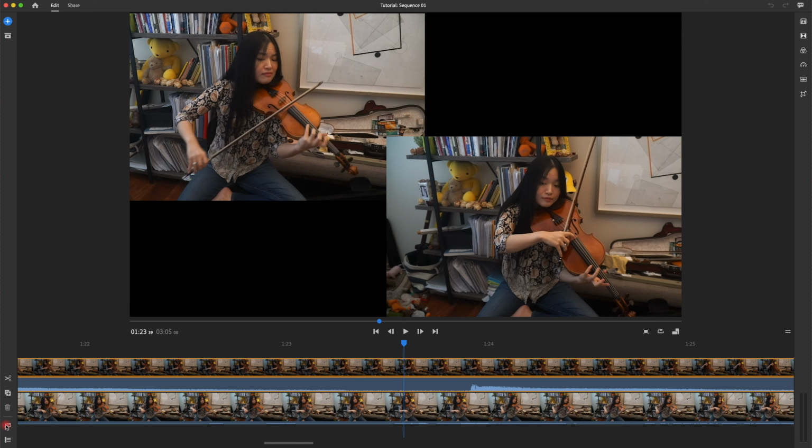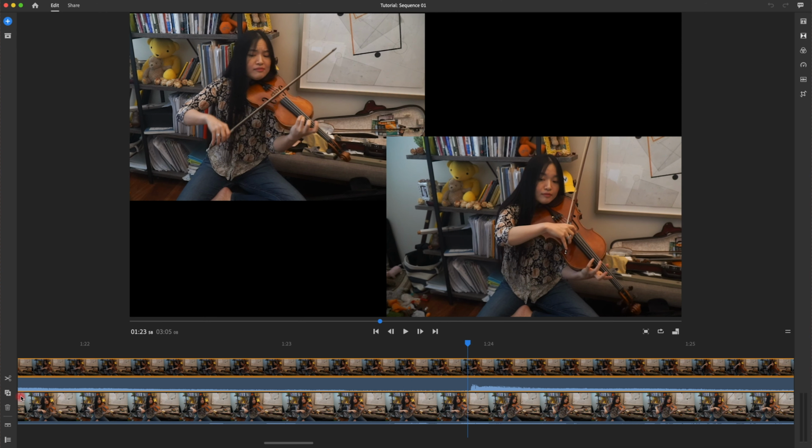Sometimes you want to take a closer look at your audio, so you go here to expand the audio. Now you can see it, and that place is where you start speaking or start playing. So if you want to cut at the exact place when you start, you can just select the place right before that audio spike and split.